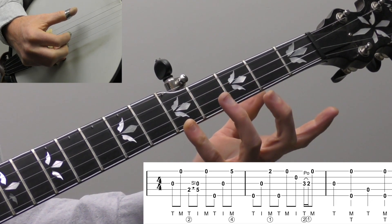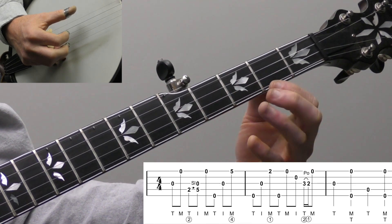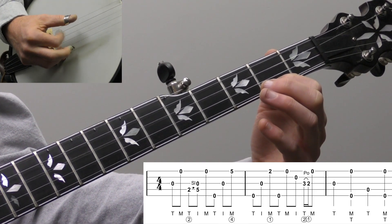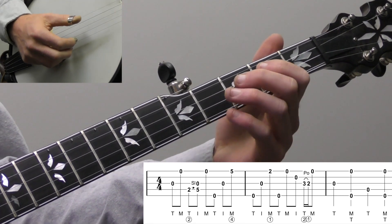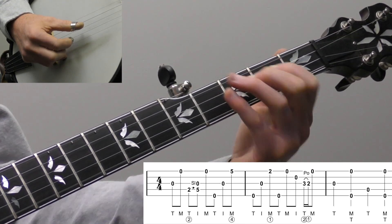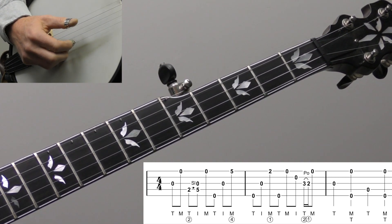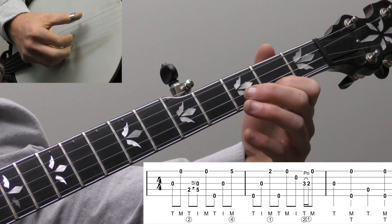The second half of the lick uses a forward-reverse roll. The other reason I like to use my pinky is because now I need to get down to the second fret on the first string using my index finger, and I do a forward-reverse roll on strings five, three, one with that note down, then the fifth string, and then a classic backwards roll with a pull-off. The third measure is just fill - a pinch - but you could do another forward roll or really whatever roll you want.